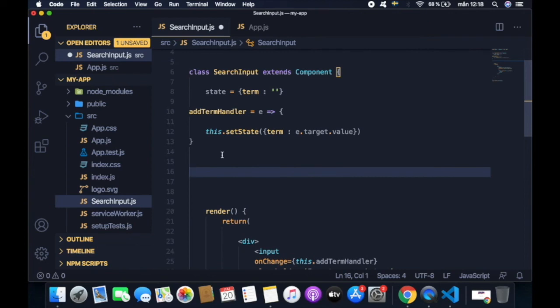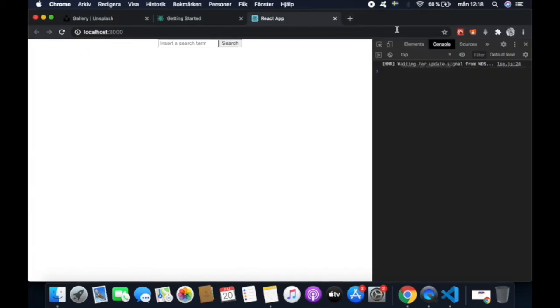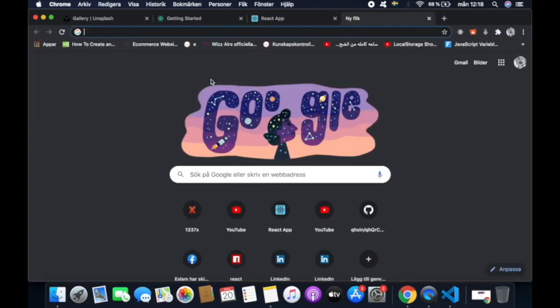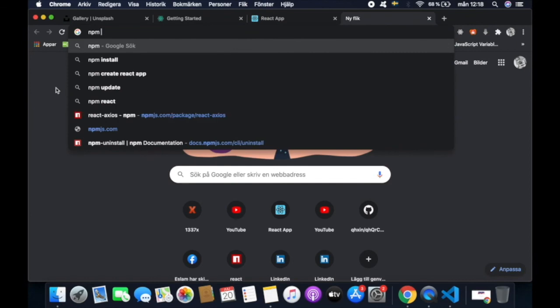In this function actually we're going to use a library, Axios, to make our request to the API. I have it already installed on my project. If you want to install it, just go to Google and search npm react Axios.